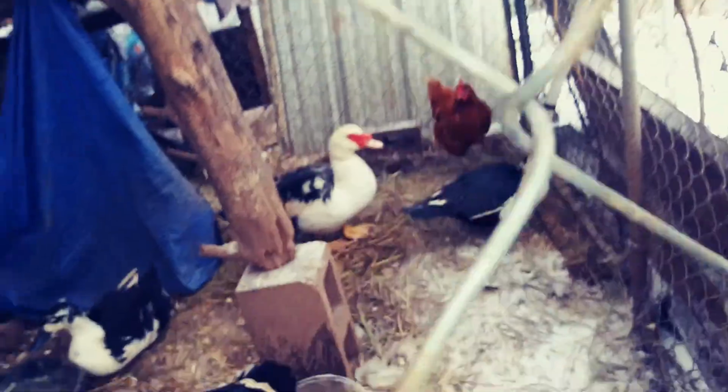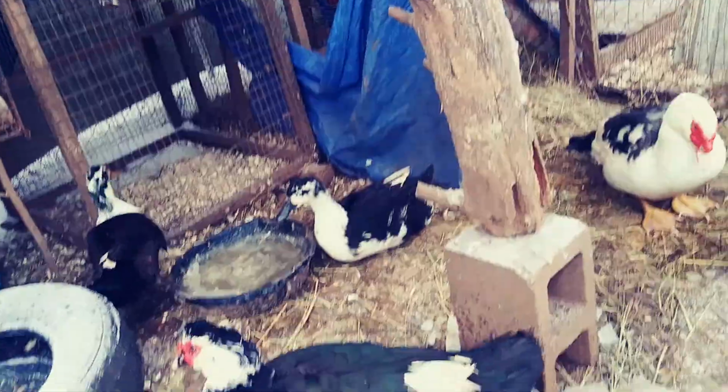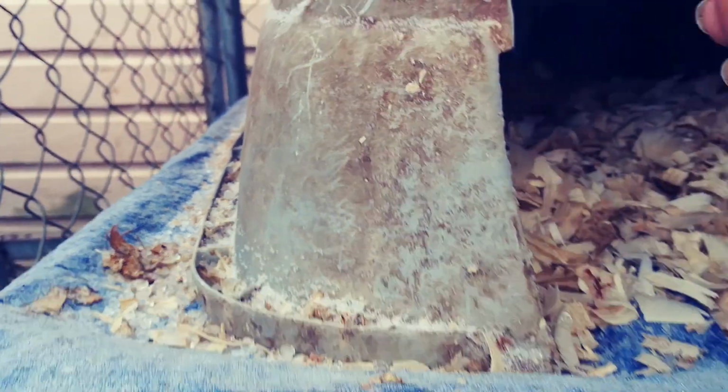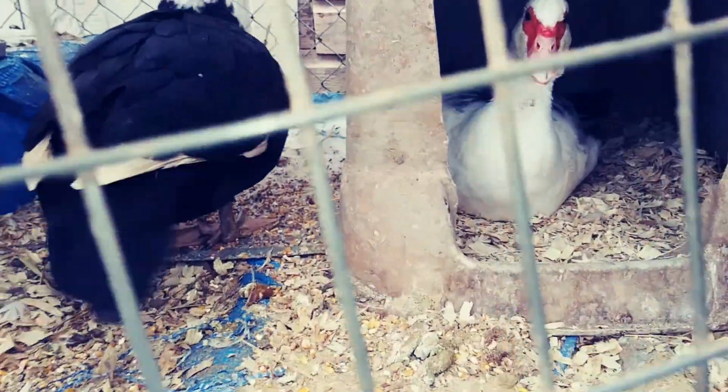Let's see if I can get in. It's almost froze back. I got 1 duck egg this morning, and I see a chicken egg. Let me get that before it freezes. Oh gosh, it's cold. Have y'all still got water? Hey, are you fixing to give me some eggs? Let me see, we got some more eggs in here. These ducks just lay the eggs anywhere and everywhere. Yeah, here's another egg. That's a second duck egg. And a chicken egg I've got this morning.